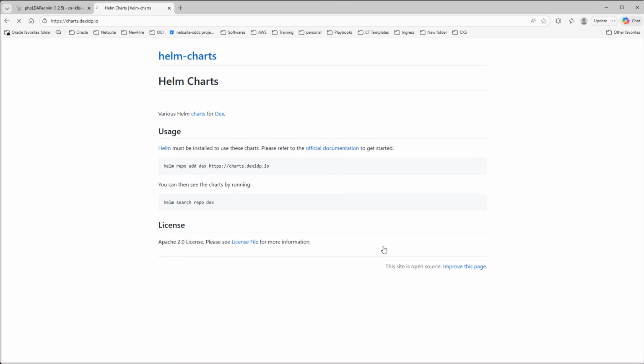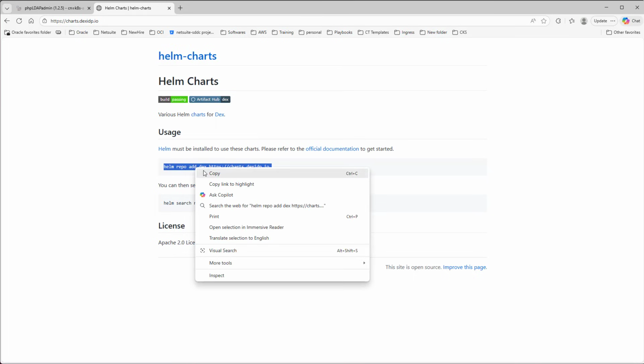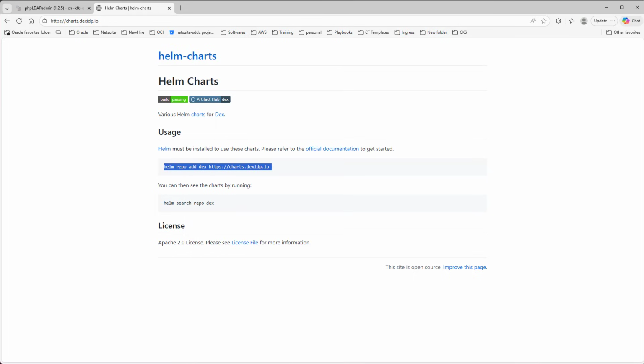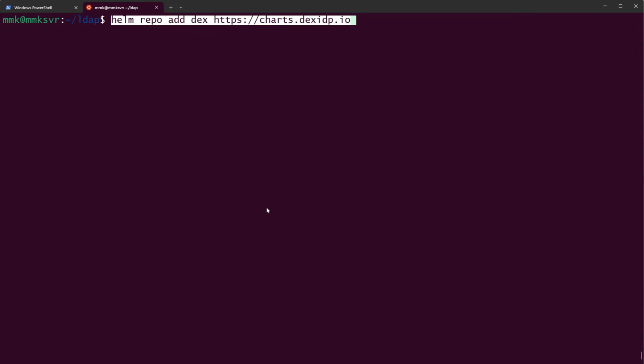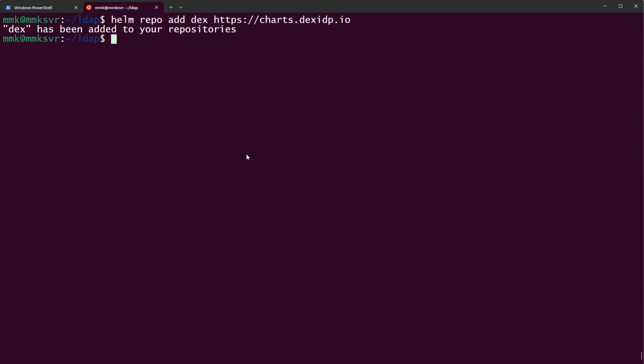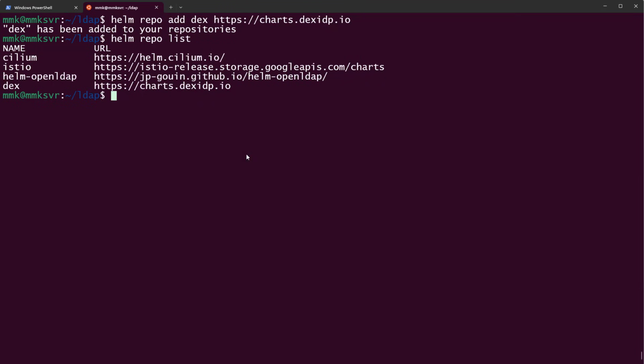Just click on this one, and here from the first command you need to add this repository to your cluster. Just copy, go back to the cluster, paste it here. Here just type helm repo list. You will see this one added here.